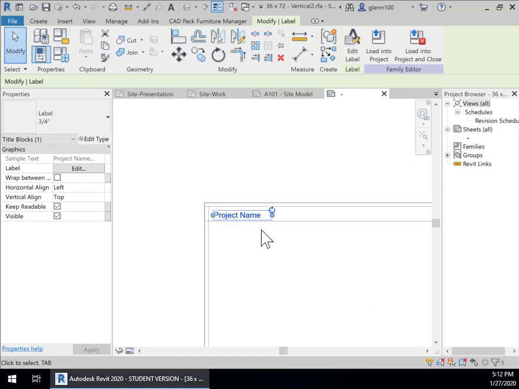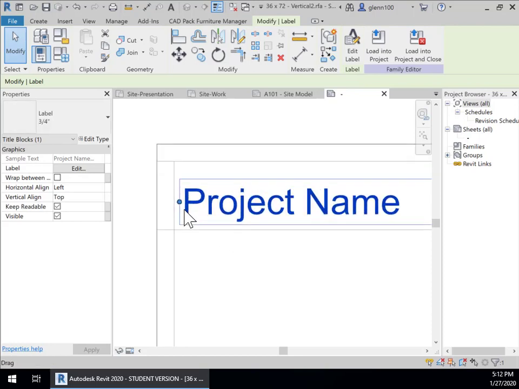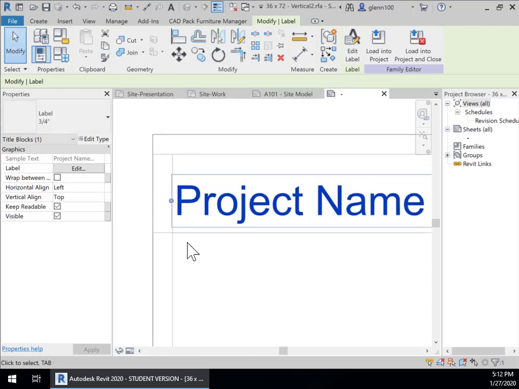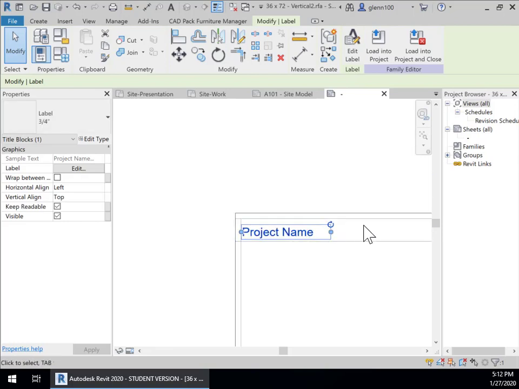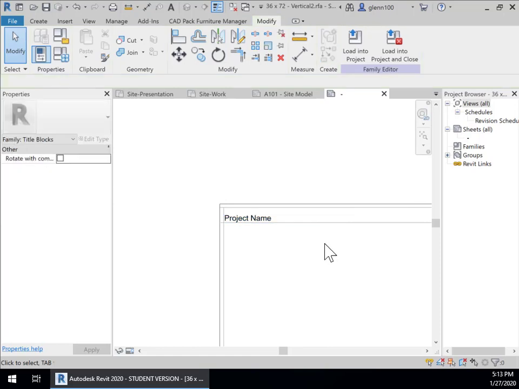So we put the project name in here. And then the other thing you need to do is move it around. I'm using the arrow keys, right? It'll also snap to a certain degree to certain things. The closer you zoom in, the tighter the snap is. And you may want to make sure this extends out a fair bit. And then probably I'm going to come down and do something about like that.